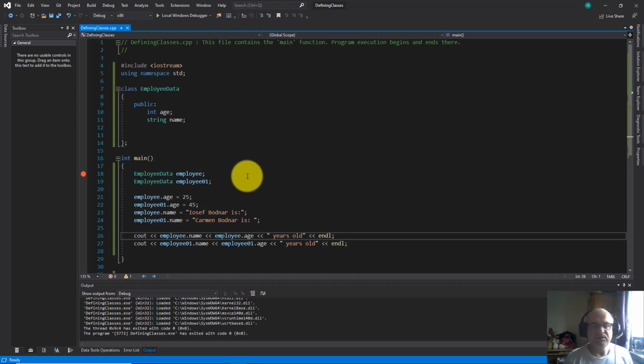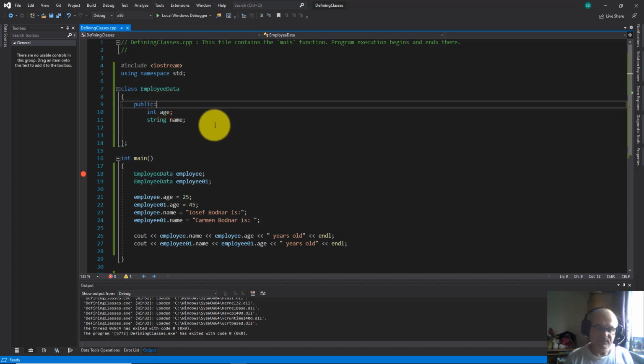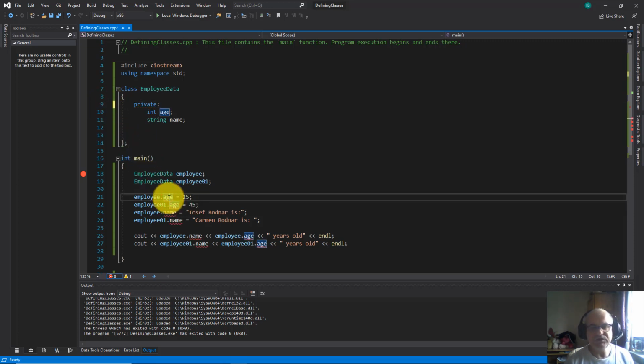So in order to create a class, you have to use the keyword class followed by the name of the class. The class has a certain number of members, which could be variables, functions, and methods. We are using accessors, as you have seen, to access the members. Usually we have here private and not public. Why do we have private? In order to secure our code, in order not to be able to access these variables from outside of this class employee data.